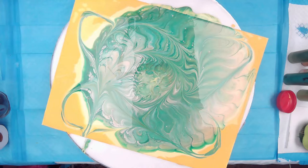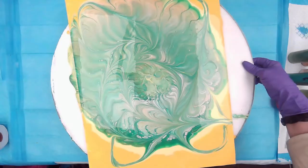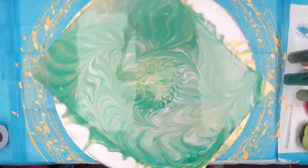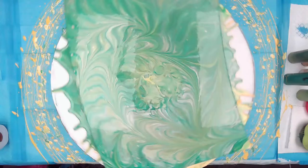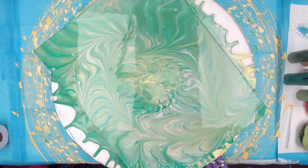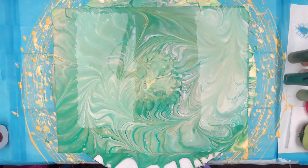And now let's give this a spin. Yep, I knew it was going to come out that far. All over everything. Whee! Yellow all over. On my legs and my feet. It does, doesn't it? Oh, look at that, y'all. That looks really cool. Oh, I'm in love.